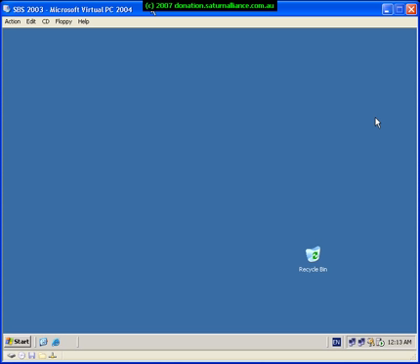Now that we've run up our PC using Virtual PC, what we need to do is to improve its functionality on our host system. So the first thing that we need to do normally is to install something called Virtual Machine Editions.